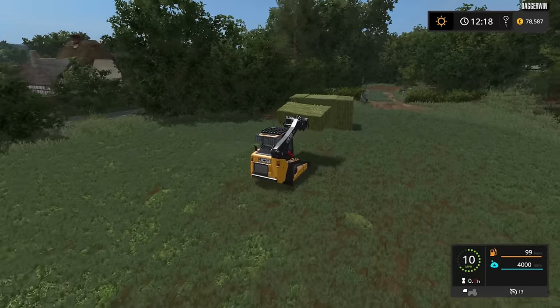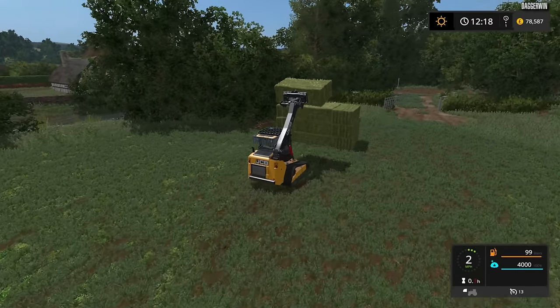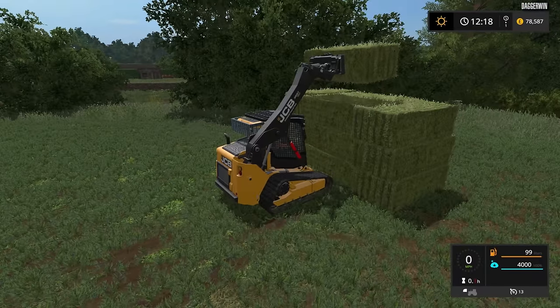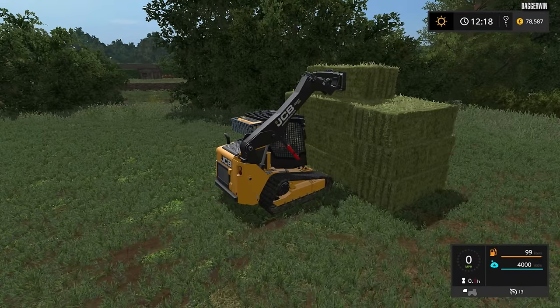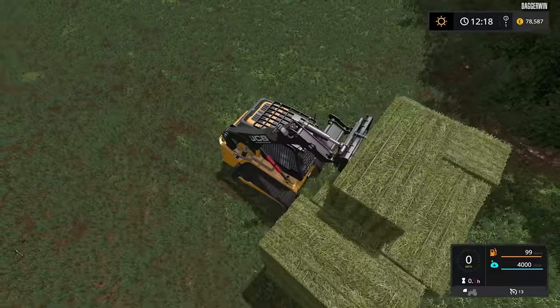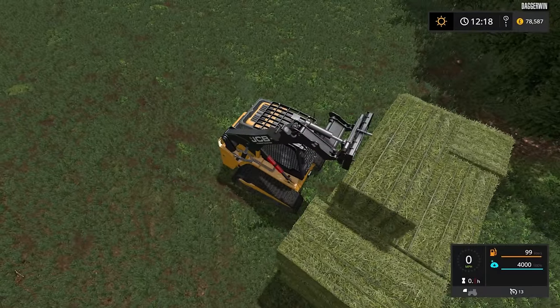Here we go. Layer number four. Would that... No, I don't think it would get a fifth layer. There's no point anyway. So yes, four is the maximum height you can get with one of these things. It's good just there.